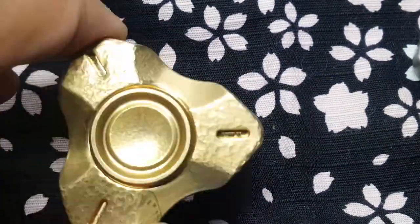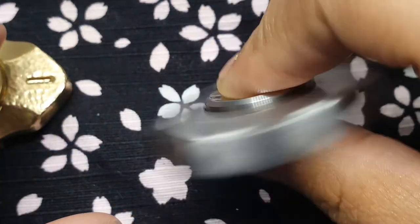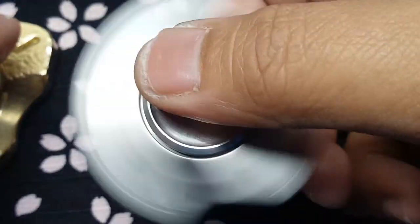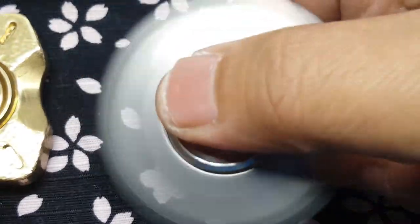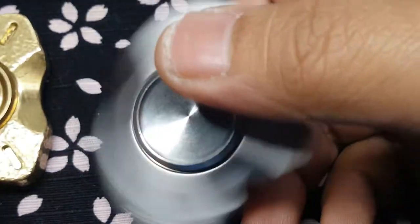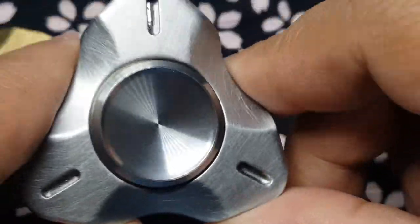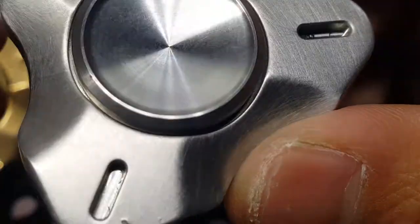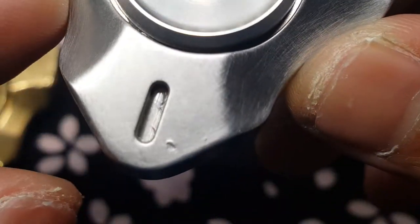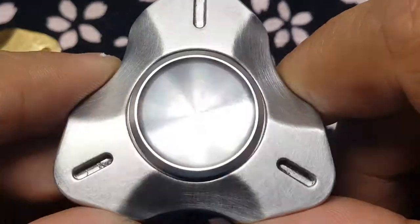The reason I say I only bought this one is because I actually won this one in an Unquiet Hands giveaway when they launched the Atrium. And I am incredibly lucky to have the opportunity to have both of these, because I don't have a lot of money. The fact that I was able to acquire both is really awesome. I can't thank Tom enough, and his team, for getting this out to me — because I love it. Despite the fact that I let my friend carry it and he dropped it almost immediately, and you can see that dent there, which really upset me — I'm still really happy with this guy.